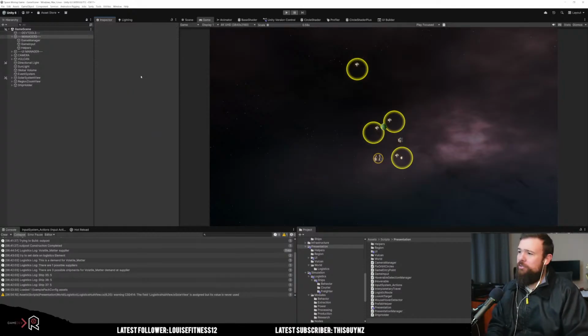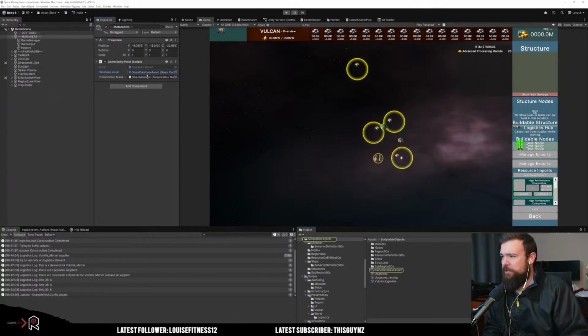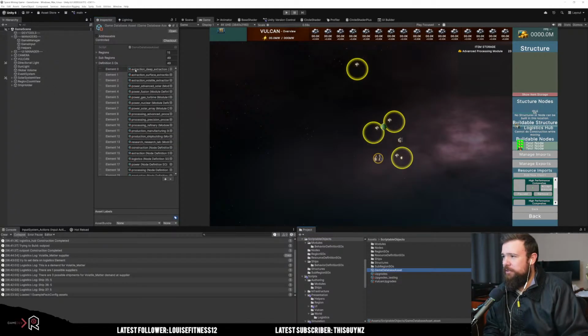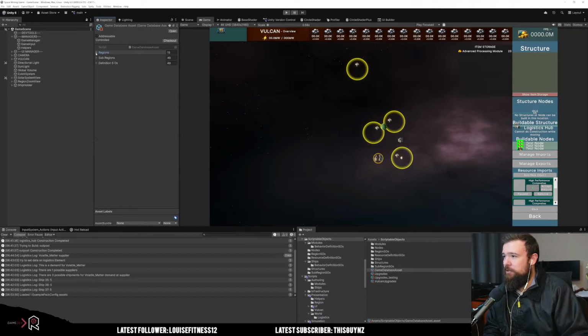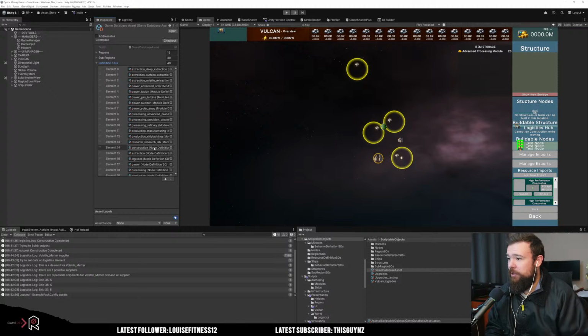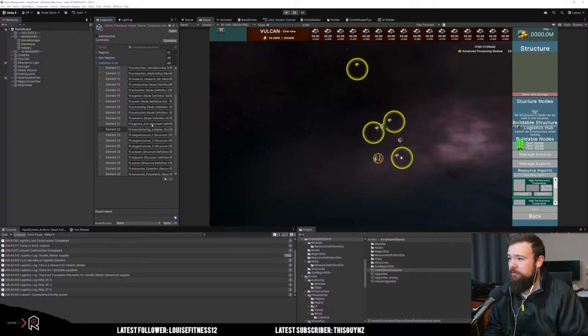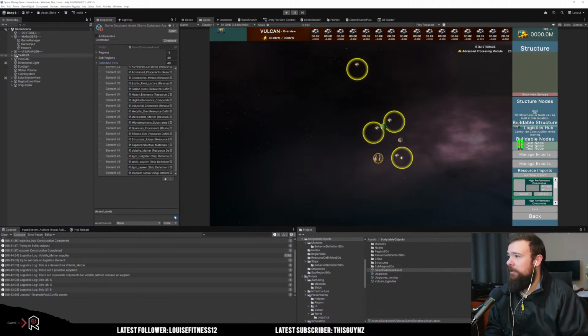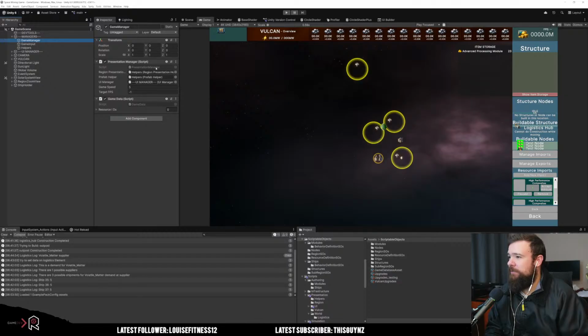I have to comb through this with a fine comb because we have the bootstrapper and all other kinds of weird things. Yeah, so these are just all the definitions, subregions and regions. We need these scriptable objects in here so that I can build out the solar system. And this one is for building out all the other stuff in the game. So that's fine. So we have the presentation manager.